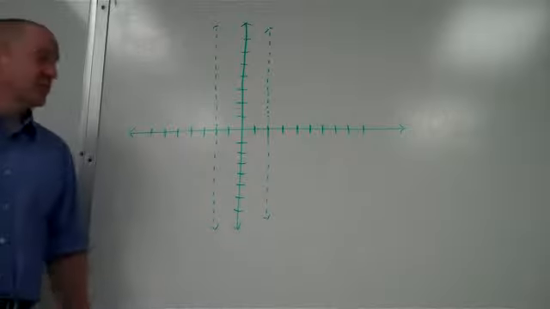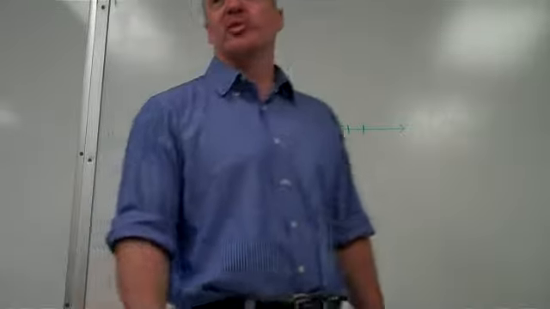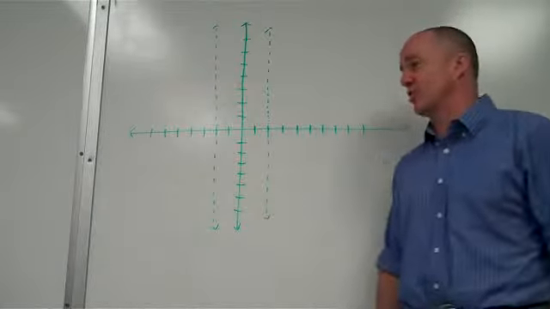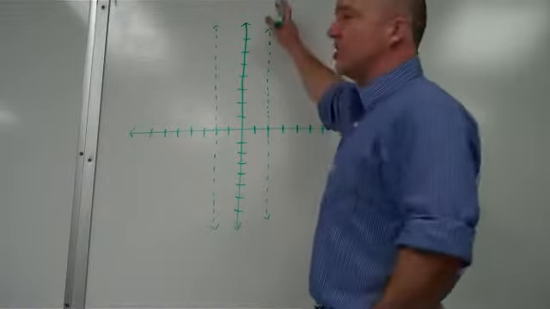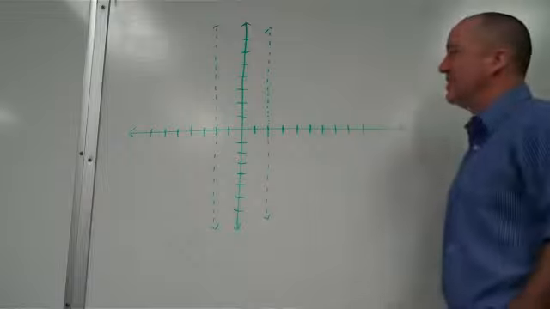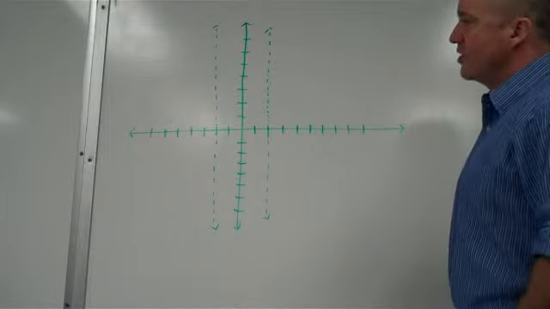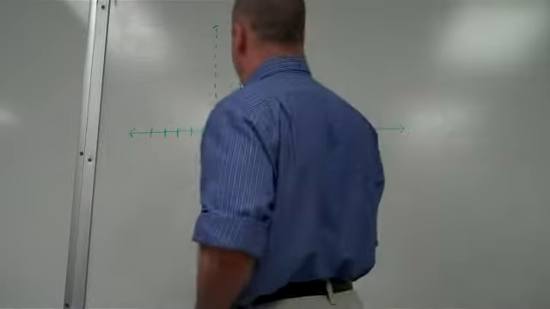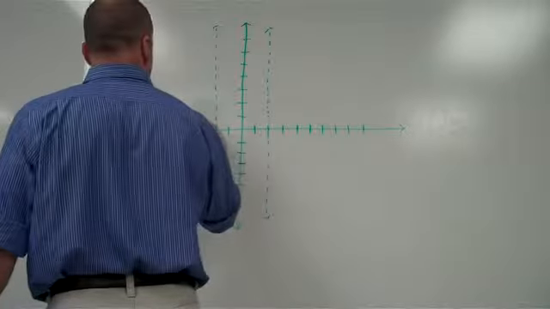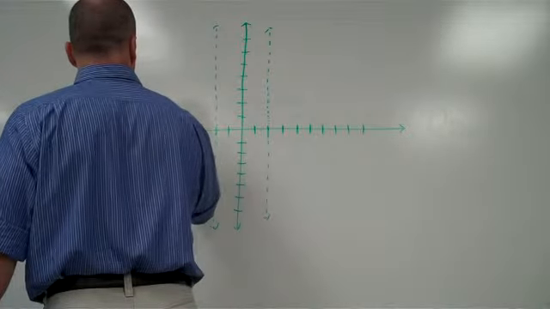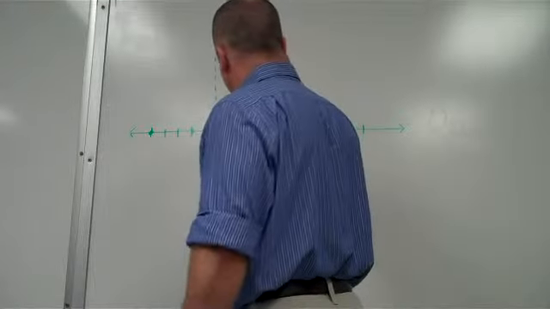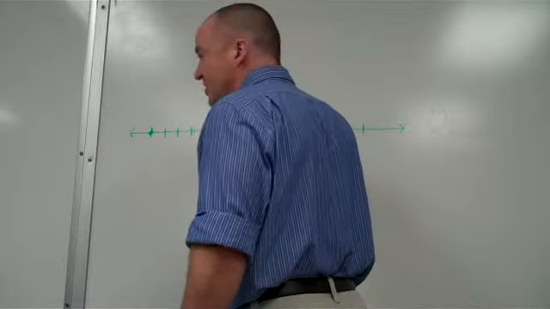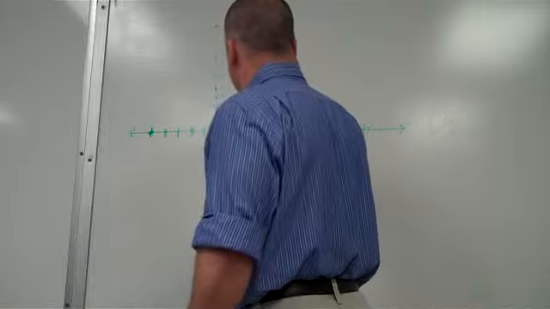That means they're places where the function can't exist, because you've been told time and time again you can't have 0 on the bottom. So the function can't exist, but it is going to sort of snuggle up to these things. We'll talk about why that is a little more tomorrow. The other thing I know about this is it has an x-intercept at negative 5. And I know it has a y-intercept at negative 5/4, which is negative 1 1/4, which is about there.